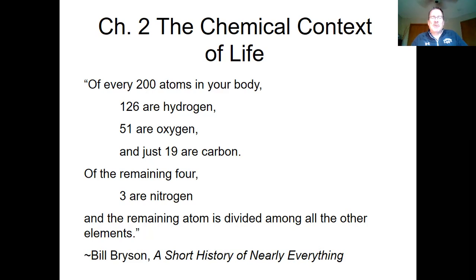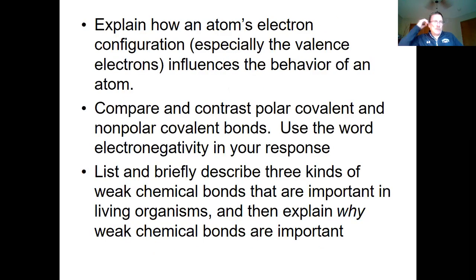I have a little Bill Bryson, A Short History of Nearly Everything. There may be days when we read excerpts from some of these books I have. Maybe if you're just bored, I'll do it for you. But anyhow, just pointing out, for every couple hundred atoms in your body, most are hydrogen. Then the next amount is oxygen, then there's carbon, and of the remaining four, three are nitrogen, and the rest is divided among others.